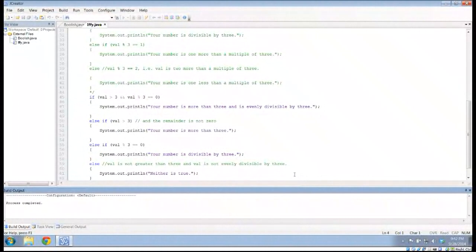I could type in a number like 3, now 3 is not bigger than 3, so we're going to fall down past this branch, past this branch, and down to this branch, where your number is divisible by 3. And if I type in a number like 2, then it'll tell me that neither is true. I'm not greater than 3, and I'm not evenly divisible by 3.